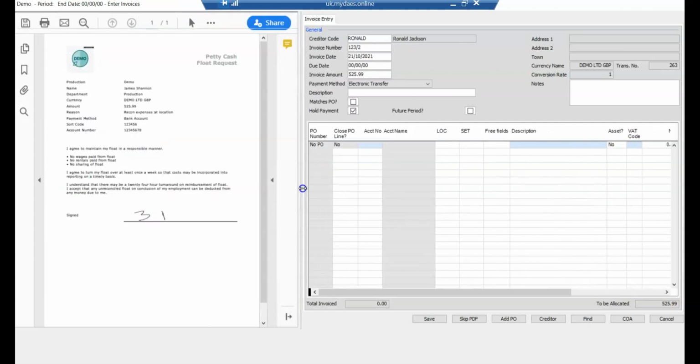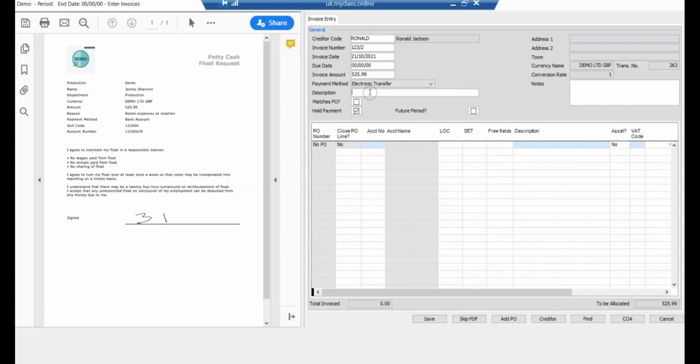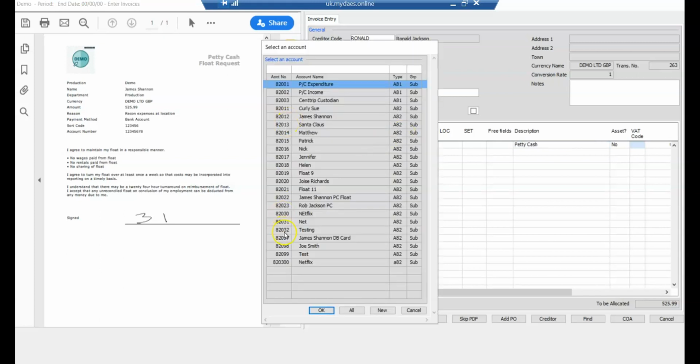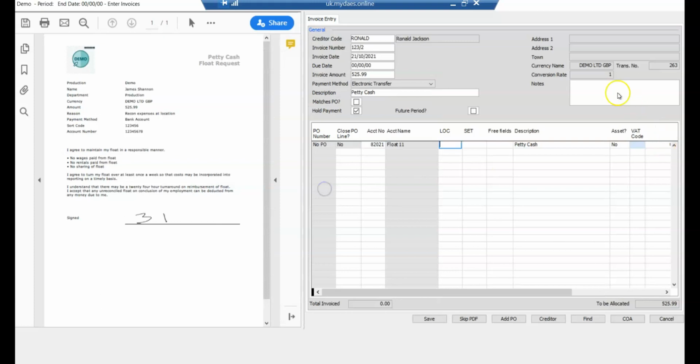Remember, only one notification is sent to those who approve invoices entered via AP, and that's roughly at around 8 a.m. local time. If the request is urgent, once it's been input and sent for approval, we can right click and use the reminder email.